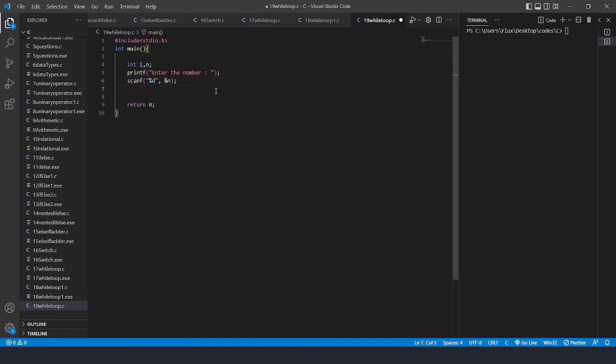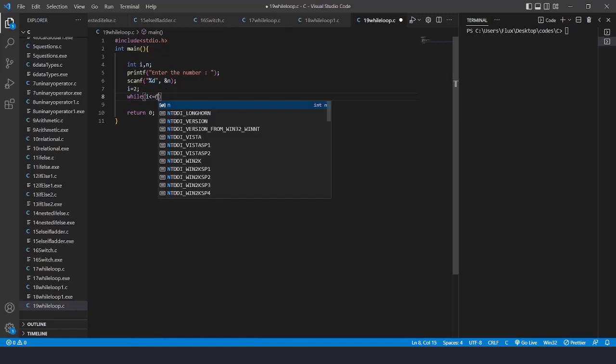Okay, now we'll start the value from where? Let's say int. Okay, we already declared that variable i, so I'll be starting that variable, i equals 2. I'll be writing directly this. It means initializing. Here we declared it and we can initialize this way also. All right, now we'll write the while keyword and we'll write the condition. What is the condition? i is less than or equal to n.